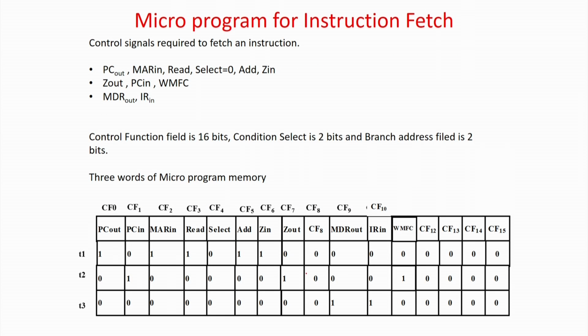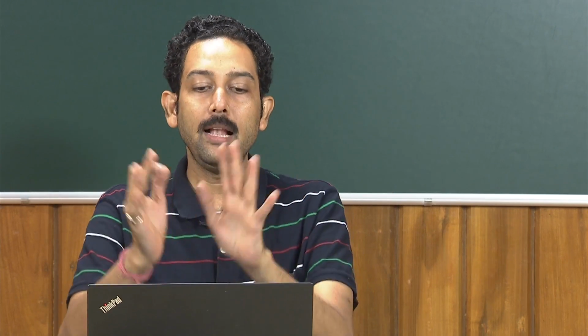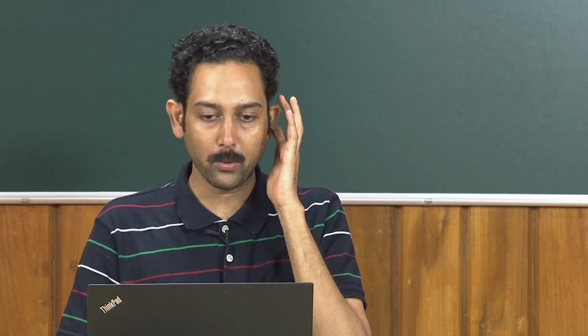Now, an example. So much theory we have told, and we have explained all these terms in very abstract English: if this happens you jump over there, this is a microprogram control, the memory is divided into control signals, this part has to be for conditions, this part has to be jump address, and so forth. So many things we have discussed. Now we will take an example and we are going to do it.